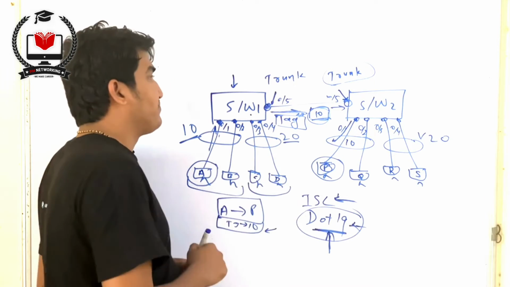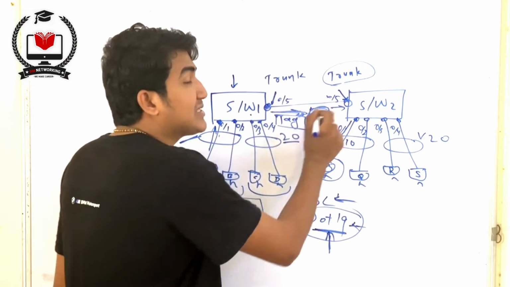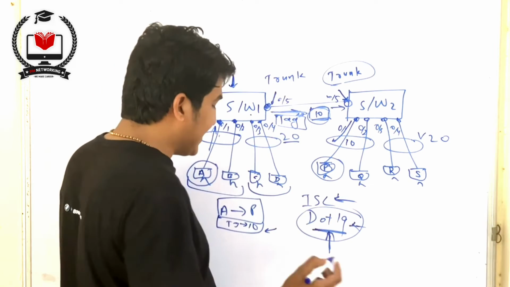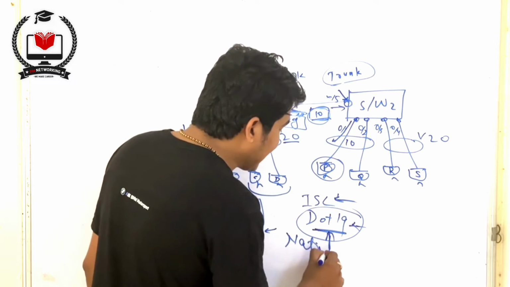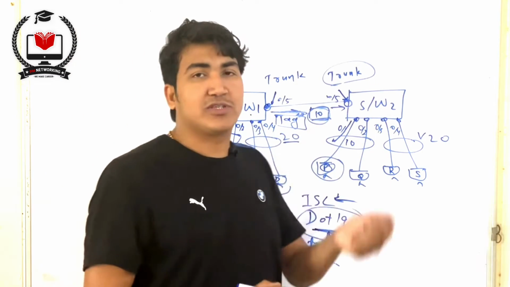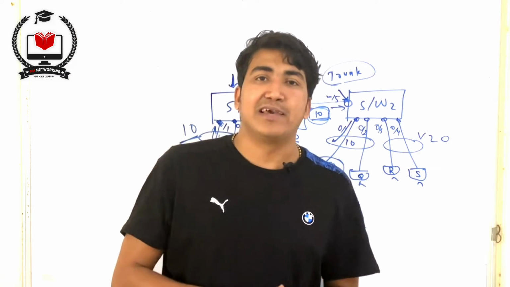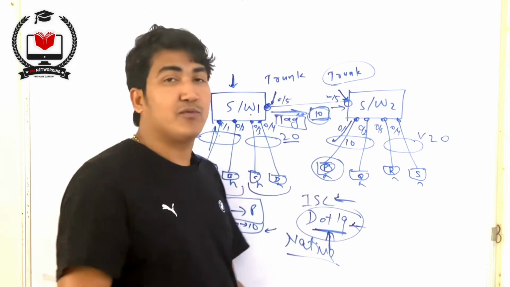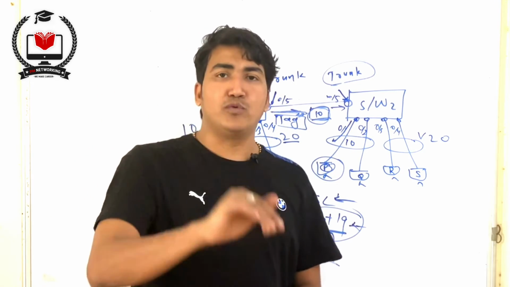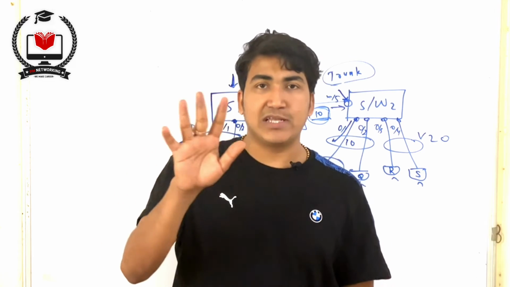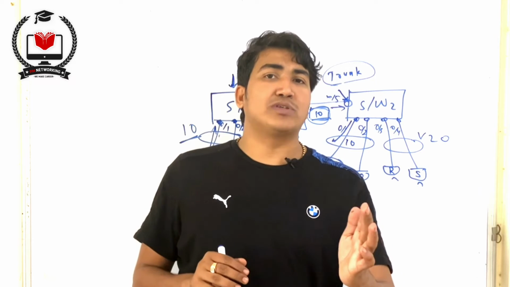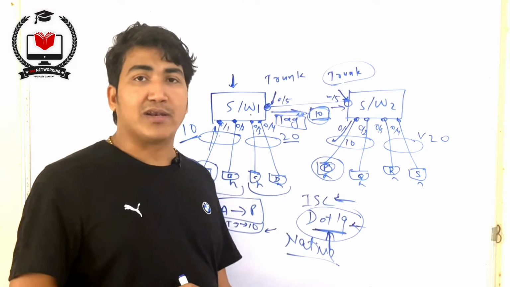Fine. Now guys, there is the concept of native VLAN. First of all, understand what native VLAN is. This native VLAN is a special type of VLAN on switches, right? By default on each Cisco switch, VLAN 1 exists, and by default VLAN 1 is your native VLAN. Suppose on a switch there are 500 users. Out of 500 users, 400 users belong to the native VLAN, VLAN 1, right?